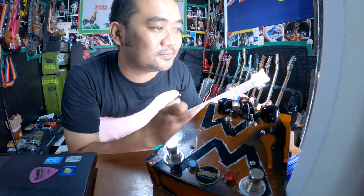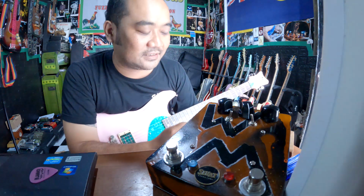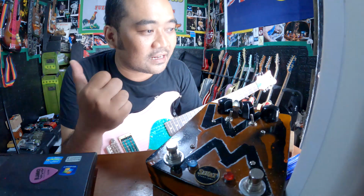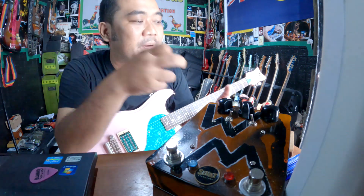Yes, this is a forgotten fuzz, part 2. I have a lot of fuzz circuits and unfinished projects, and I put them in a box. In the last year, we moved our workshop and packed it in the box, and we forgot that.